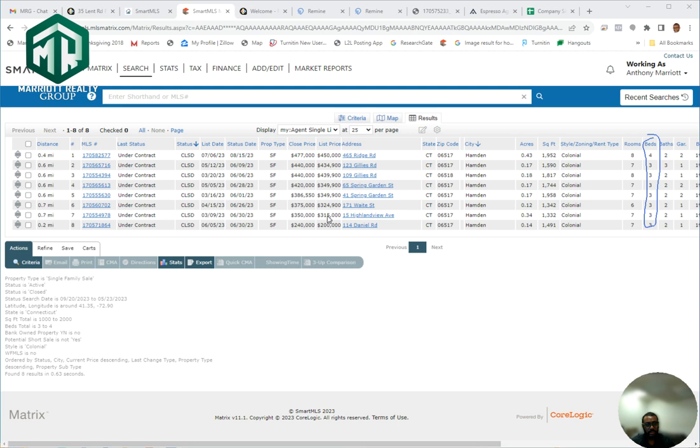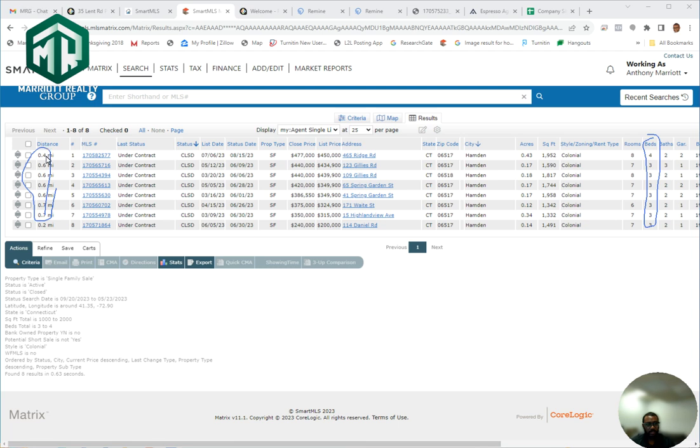Everything else was listed and sold for a lot more: $350, $375, $386, $420, $440. So technically, they can most likely even get more than what the system said, because this is more current, right? But you can see the distance from the property.